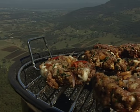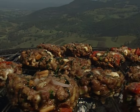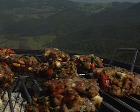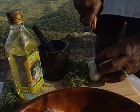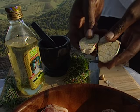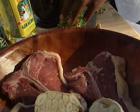Now, your lamb patty should be cooking over medium coals for about 12 to 15 minutes until they're really nice and juicy. And now the simple marinade. Take one whole clove of garlic and just cut that in half all the way through there. Look at that. Pop that inside. That's it. Just press that down so it will soak up all that wine flavour.